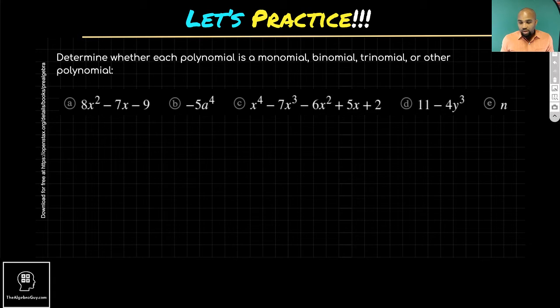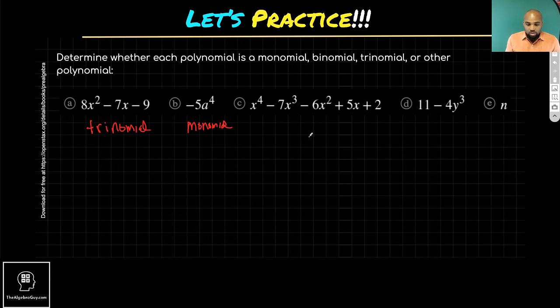Let me see if I can write that out just for visual purposes. I'm going to call this a trinomial. I guess I'll write the whole thing, trinomial. There we go. And this one has no plus or minus operations, right? You see the negative, but there's not an operation connecting another term. These are all being multiplied together. So what do you think this is? I'm hoping you're saying monomial, right? So monomial.